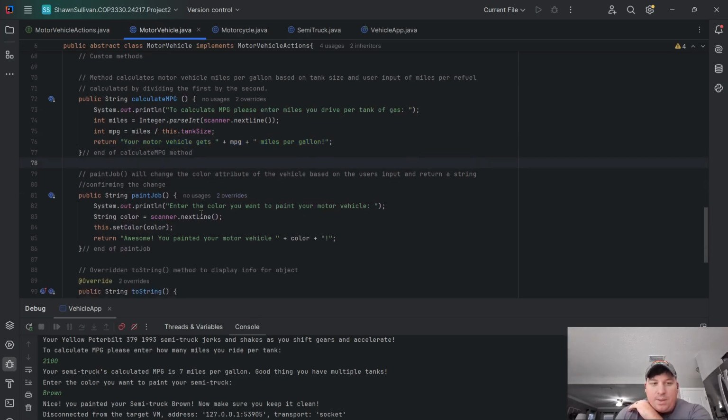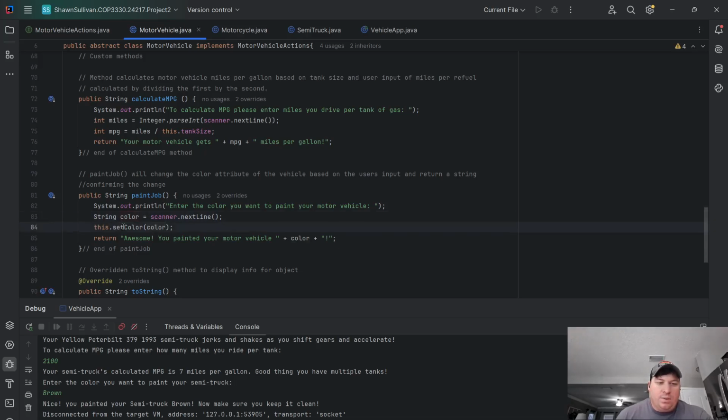Next, paint job. We'll change the color attribute of the vehicle based on the user's input and return a string confirming the change. So here we have public method returns a string, paint job. We have a prompt on the console: enter the color you want to paint your motor vehicle. We next have a string variable color that catches the input entered by the user with the scanner.